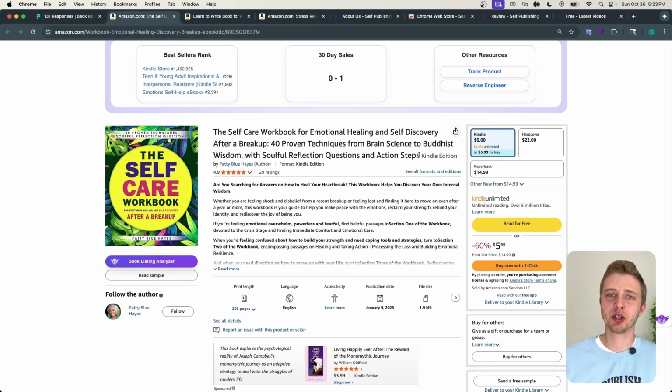So when doing workbooks or low content kind of books, or even medium content books, in most cases it would be better to have a cover that represents what the niche is about and not be creative or try to be too unique. If you can make a cover look like it belongs in that niche, it will most of the time do much better than your own creative designs and unique ideas. So since this book is not selling, this is probably just another reason we're not getting sales. So I would highly encourage you to redesign your cover. Obviously this cover is fine.